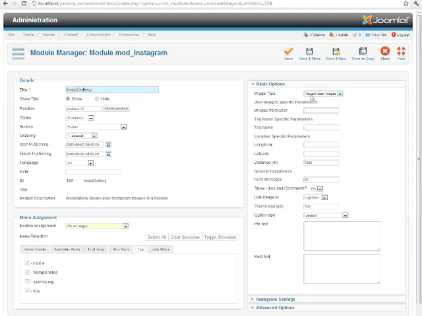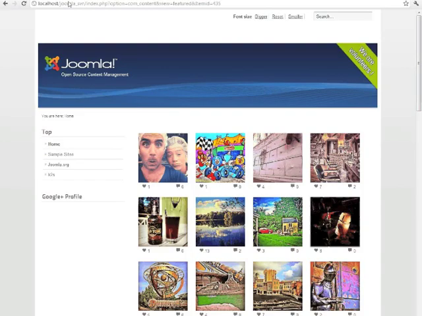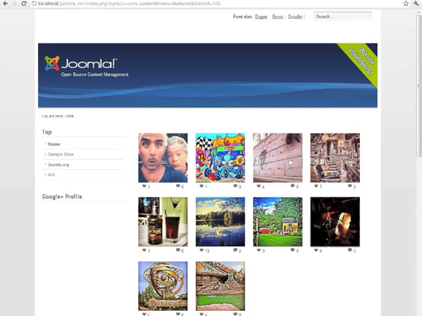Recent user images will show my latest images, and I'm just gonna change this to perhaps 10 to only show my 10 latest images. Next, click on save. We're gonna go to the website and update, and this will show my latest 10 images.